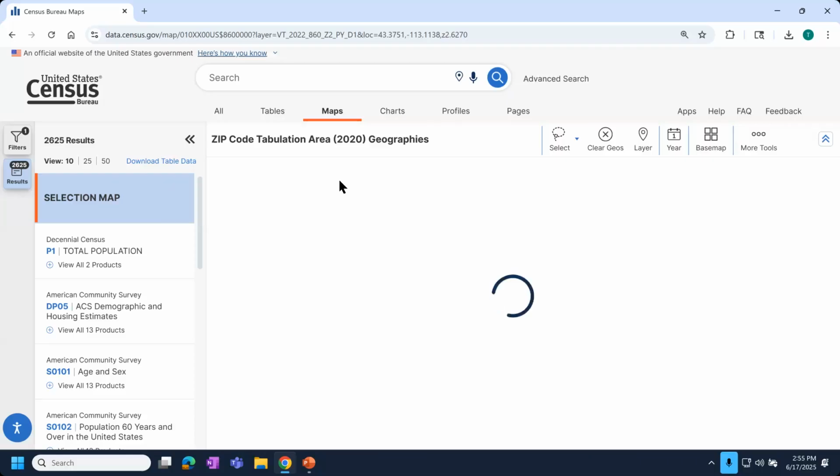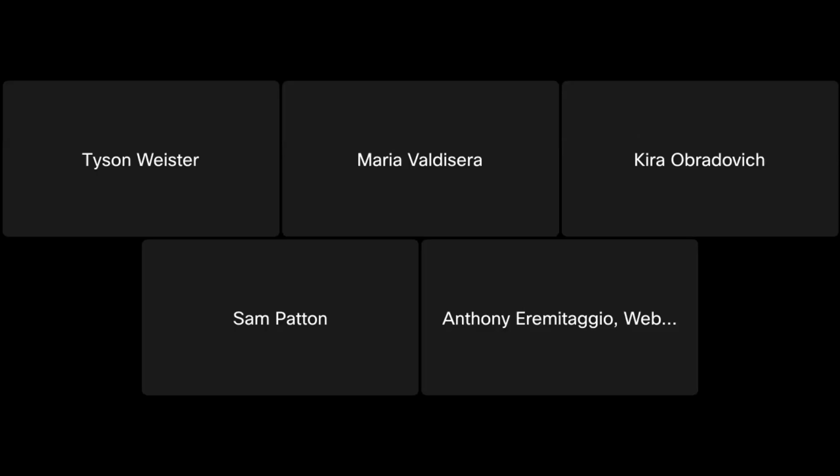Of course, one of the benefits of zip code areas is most people have an understanding of what zip code area they likely belong to. So, that's one of the benefits of zip code areas. And it should be loading here, but I don't want to take more time on this. Just make sure to choose ZCTA.